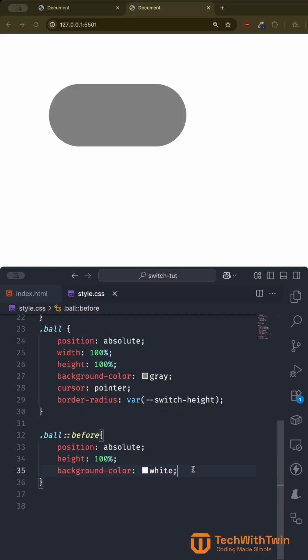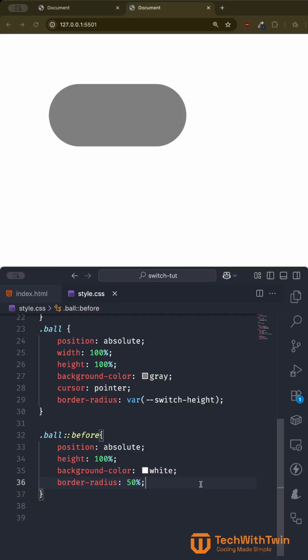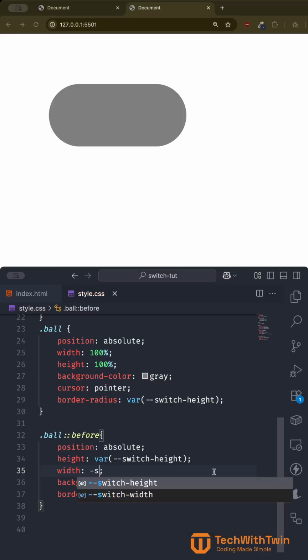And then the border radius here, this one will be a circular border radius, so we can use 50%. We still want to use the percentages, and we need this one to be seen. Now for a perfect circle to occur, we need the height and the width to be exactly equal. There is a trick: we can give it the height of the switch height, and then we can give it a width of the switch height as well.